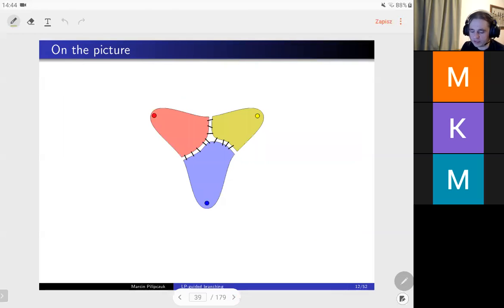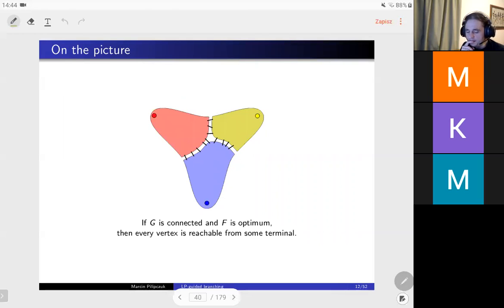A little edge as possible to separate terminals from each other. Okay, and now the first observation is that, let's assume that the graph is connected. You can just do every connected component separately, it's not a problem. In this manner, if you look at the optimum solution, the minimum solution, then every edge really connects two areas from different terminals. Every edge is necessary for the solution, so you can really get from one terminal to the edge of the solution, go there and go further. So you need every edge.